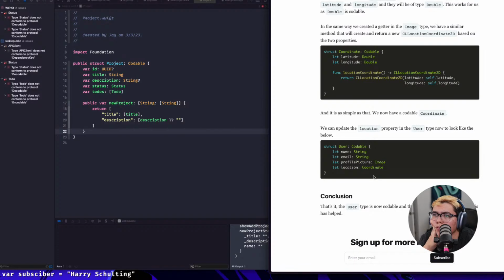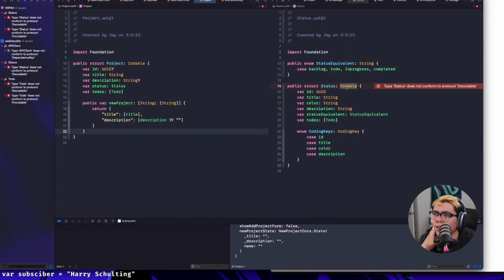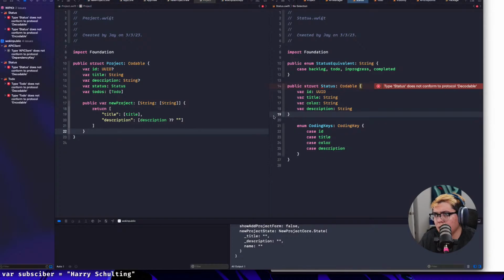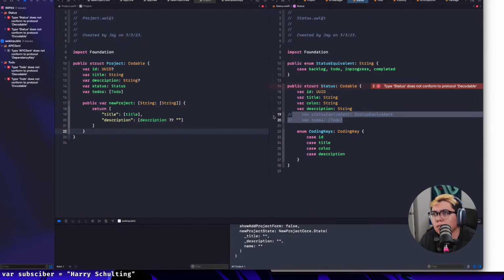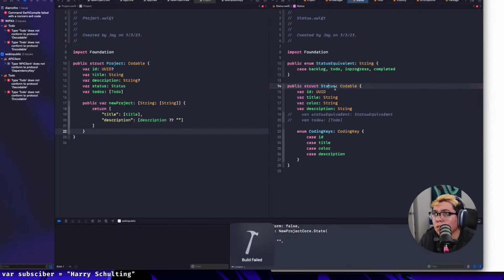So something in here is not... But it still doesn't conform to codable. All of these things should conform to codable, but it doesn't. Oh, but it does now.